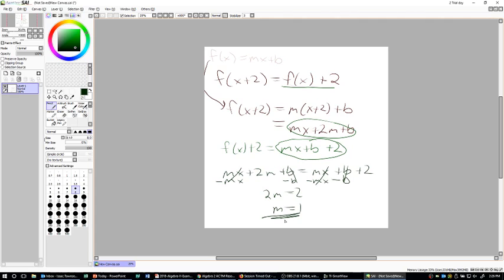So same thing I said with me trying to visualize it in my head, thinking about the transformations, left 2 and up 2. It's only going to be the same if the slope is 1. Again, that's a little harder to wrap our head around, but here is more of an algebraic way to show that that has to be 1.